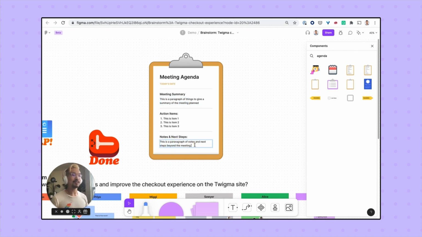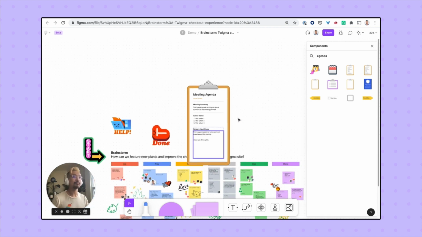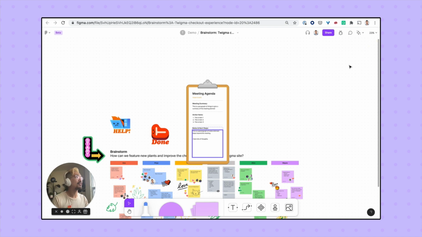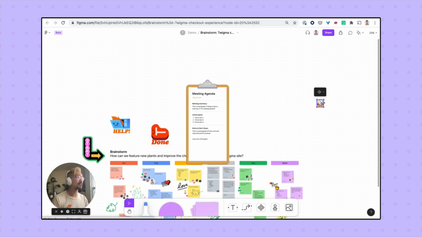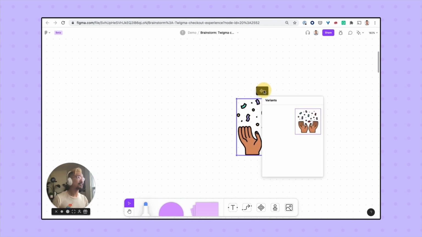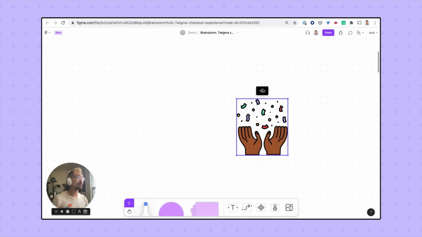And the cool thing is, because it is a component, if it has text, if I click on it, I can make adjustments. I have lots of thoughts. And because it was built with auto layout, it'll still be able to work. Auto layout will still be able to work in FigJam, so this clipboard can go on forever. And another thing is that if a component is a variant, I can actually click and switch between variants just like I would in Figma.